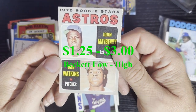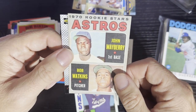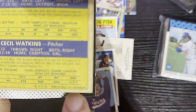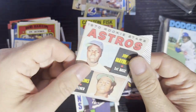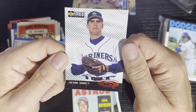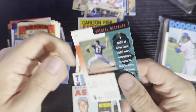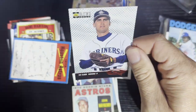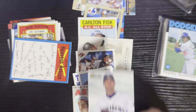After that, we got some 1970 Rookie Stars love of John Mayberry and Bob Watkins — very nice card there. I think that has Opeechee written all over it — and it does. Pretty, from my friends up north in Canada, I appreciate your Opeechee cards. 1970 Astros Rookie Stars. And that last card's going to be Ken Cloud from the Seattle Mariners — looks like a Collector's Choice Star Quest card. Never surrender, never give up — we got the Star Quest card and he's from the Seattle Mariners.